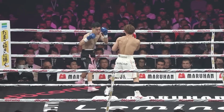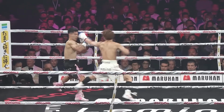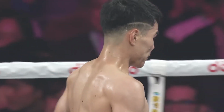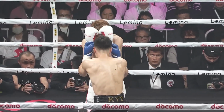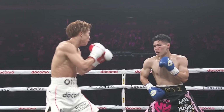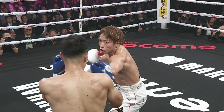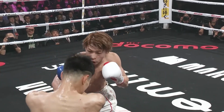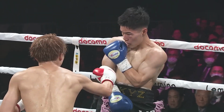First world title fight, and it happens to be for all the belts at 122 pounds, where for now, Naoya Inoue reigns supreme. I think he's going to start and begin to step on the gas. But see, Kim is just getting a little bit lackadaisical, sitting in front in a way, just getting too relaxed. He's okay with that. You know, he's getting that high guard up. But shots like that, when you can come back with punches like that, when you can get yours back like that, that's some good stuff right there from Inoue, but I like the body work.